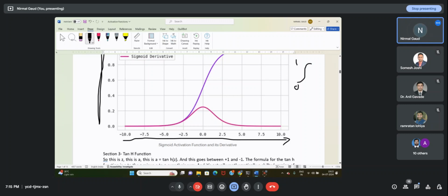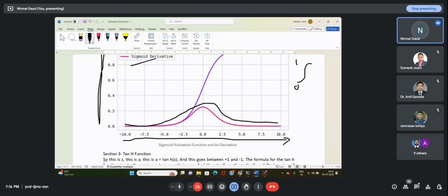Okay, and then next is your derivative. If you differentiate the sigmoid function, you will get such a kind of plot for the derivation, meaning on taking the derivative. Okay, because the derivative will be taken. Yesterday only I gave you an example where the points were mentioned related to convergence. At the end of the lecture, I was discussing what convergence means, what optimization means, what error means here.